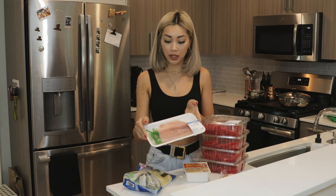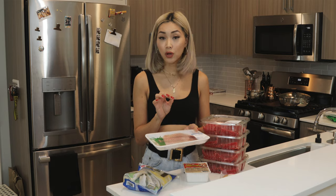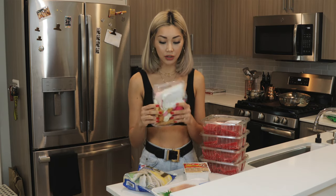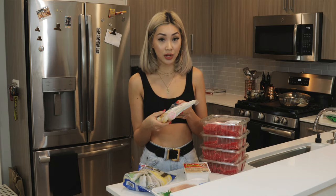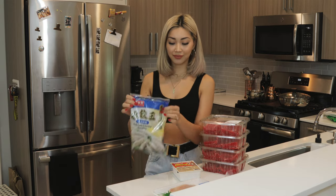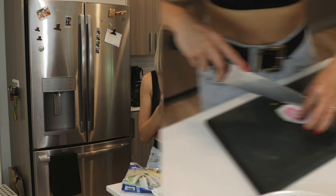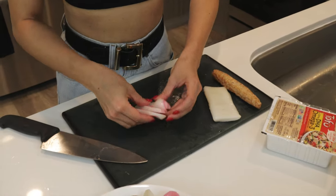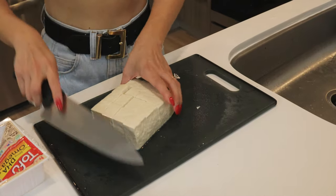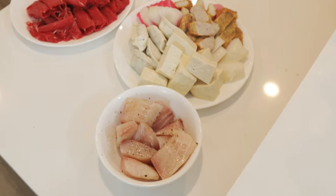I also got some fish today — I don't normally get it, but sometimes I'll throw it in. This is tilapia. I'll slice them up into little fillets and marinate them in some sesame oil and salt and pepper. These are some fish cakes from the refrigerated section of the Asian market — they come in a bunch of different kinds and I'll slice them up really small so they're bite-sized. I've also got some pork and shrimp dumplings — I love having dumplings in my shabu, these are from the frozen section. And lastly, I have some tofu for the vegans out there. I'm going to prep everything and place them nicely onto a plate. I'm all about the presentation, so I even removed the meats from the packaging and plated them on my own plates.